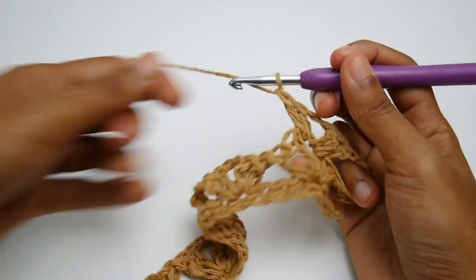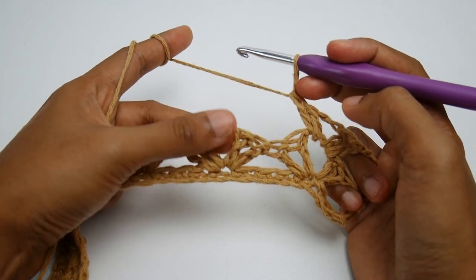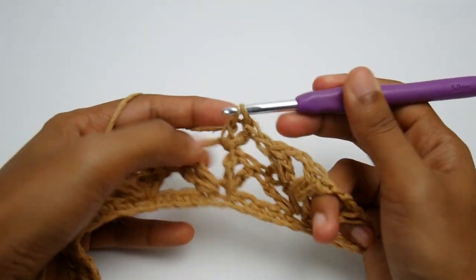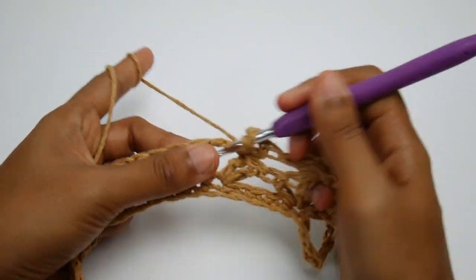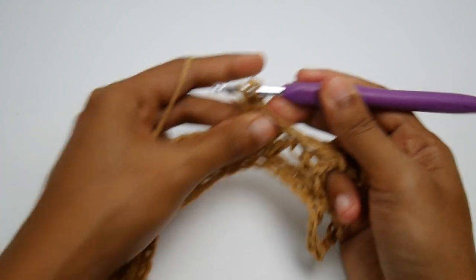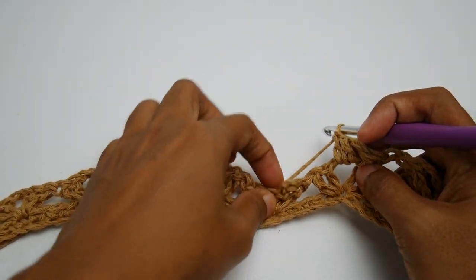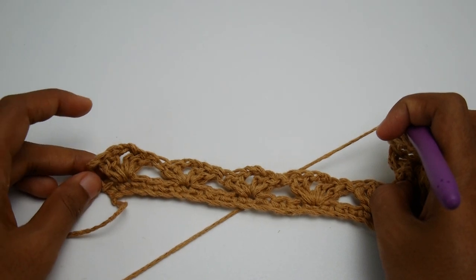So here and in the next one, we just keep doing the two double crochet, chain two, two double crochet in the chain space from the previous row, chain two and two double crochet, one and two. So we will keep repeating this in the chain space here. I will keep continuing doing it and meet you at the end here.